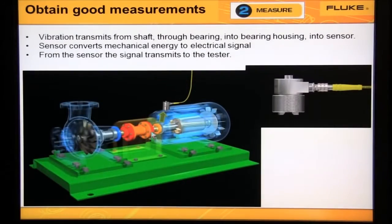Vibration transmits from a rotating shaft through the bearing, into the bearing housing, and into our sensor. The sensor converts mechanical energy to electrical signal. From the sensor, the signal transmits down the cable to our tester.